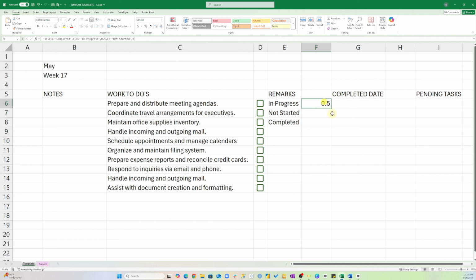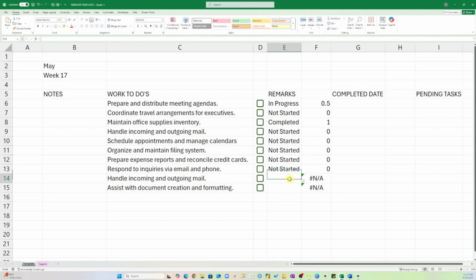Let me copy down the formula. Now, as we can see here, we got 0.5 for in progress, 0 for not started, and 1 for completed.